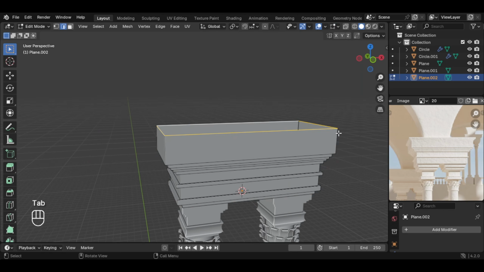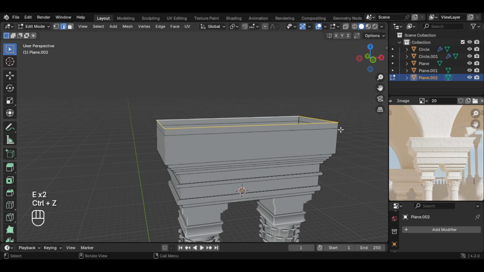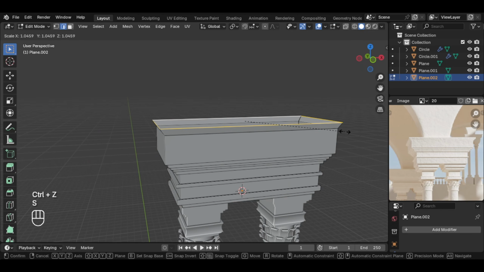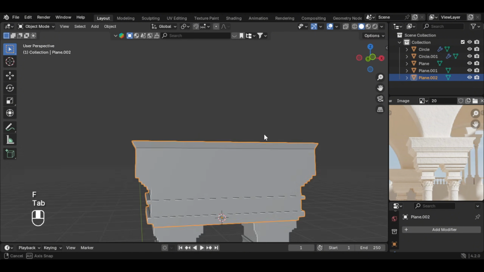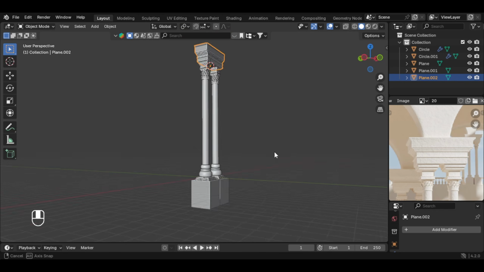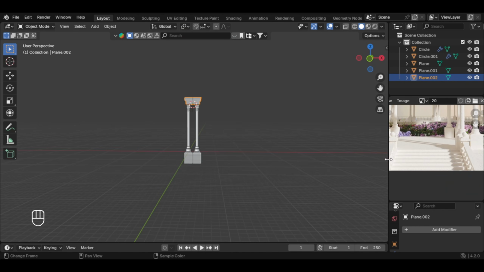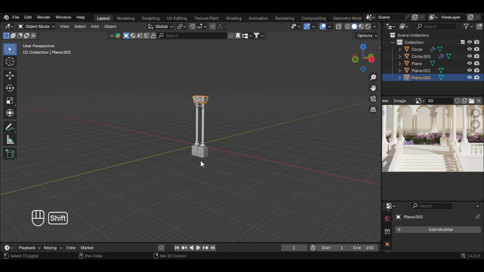And let's select this edge and extrude it up a bit, and then just scale it a bit up, something like this, and then fill it, and that's it for the structure. And if we're happy with the look, we can move on. So let's create these stairs here, and these are pretty easy to make.